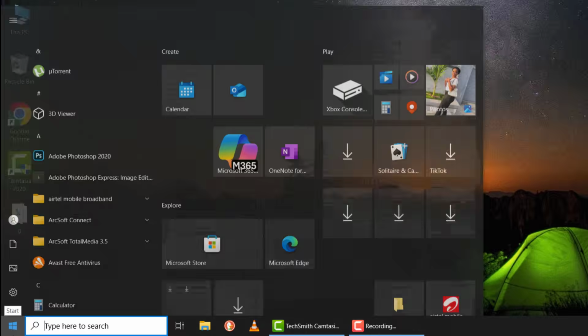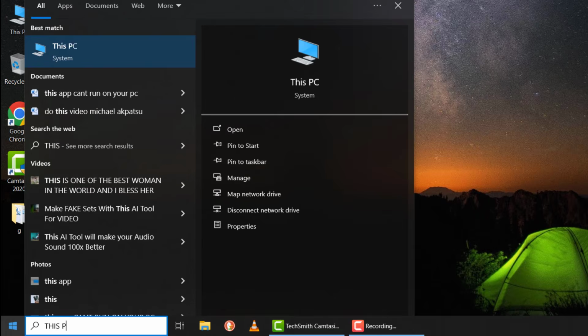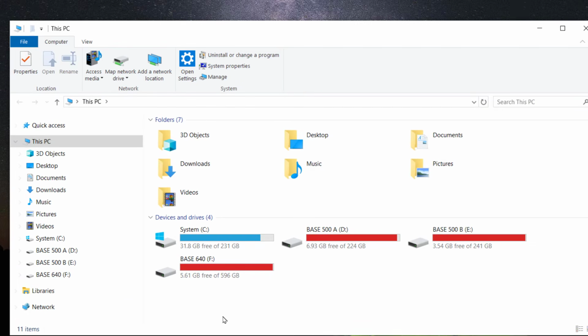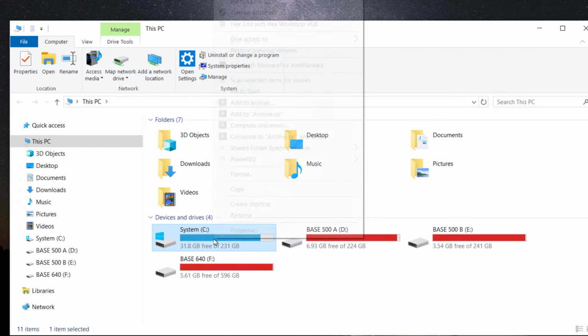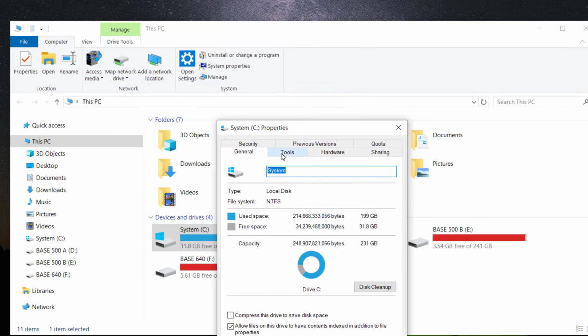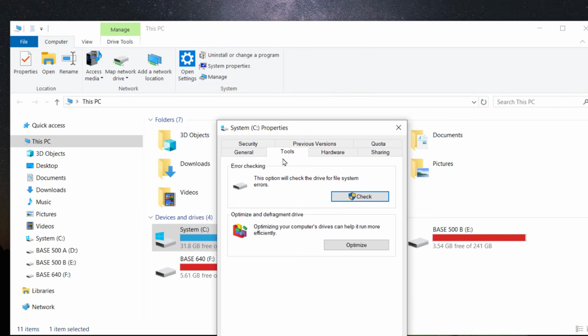Again, click on Start and type This PC and click on it. Now right click on your drive C and click on Properties and click Tools, then Optimize.